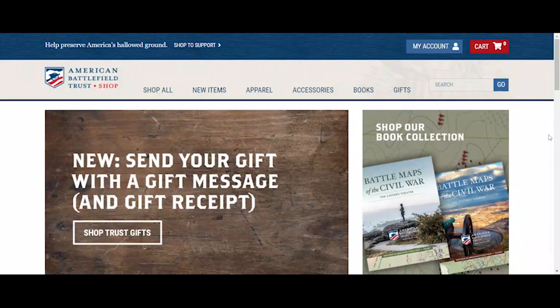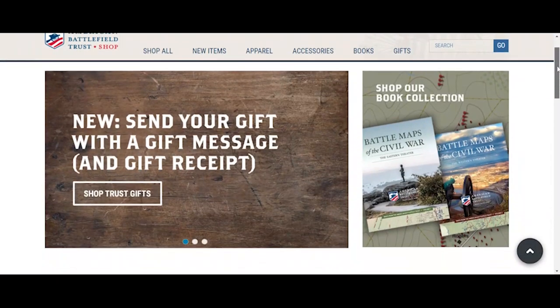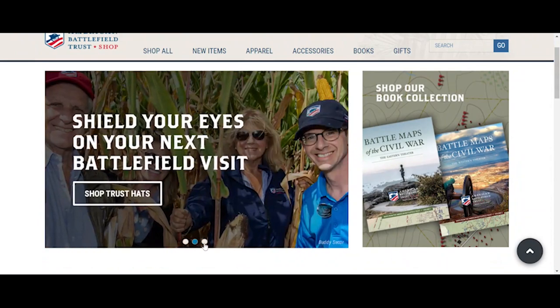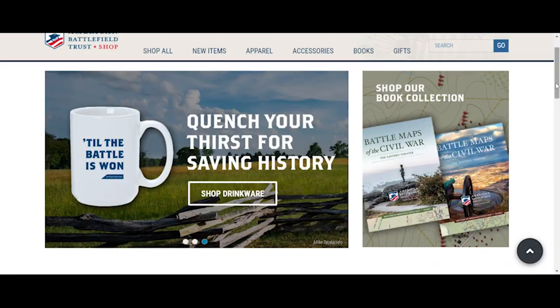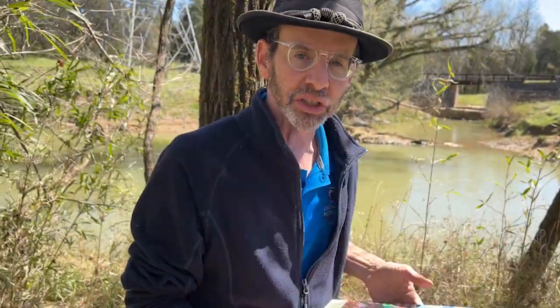Before we get started talking about September 18th, the first of 3 days of the Battle of Chickamauga, I'm going to pull out some relevant pages of our handy-dandy battle maps of the Civil War, the Western Theater. Hopefully many of you have already received this because you helped to donate to one of our efforts last fall, I believe it was, and you're able to secure one of these already.